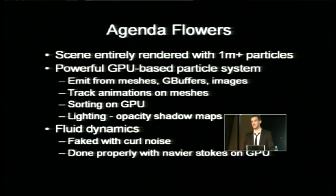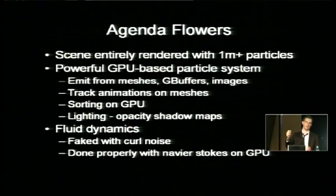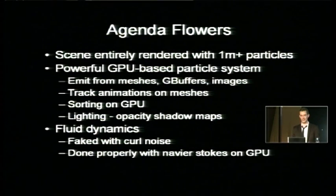Is anyone familiar with shadow maps? I'm guessing everyone is, it's cool. With a shadow map, you render just the depth of stuff into a buffer. For alpha stuff, you can't do that. So you render a load of slices aligned along a volume in view space. At each slice, you have a depth value, and you render the alpha value of the thing you're rendering at that depth. If a particle is further ahead than your slice, you render nothing. If it's on the slice, you render the alpha value. It's pretty simple. Then when you apply it, you find the slice closest to where your pixel is in depth space, sample the value from that and interpolate them. So you get these alpha shadows, basically.